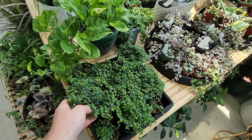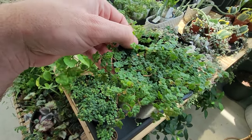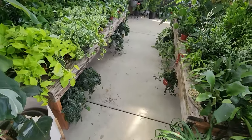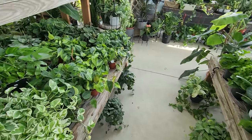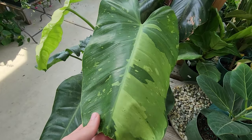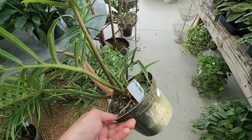That's a good price, too. These are really full. And whenever I order them, they never show up looking like this. They always show up looking like garbage. But this is like a terrarium thing for me, and I'm not doing terrariums right now. It's summer. I'm doing stuff outside. But good to know that they have them here as an option in the fall or winter when I'm doing more stuff inside. That's a very pretty leaf. Very pretty leaf. Nice plant. Oh yeah. Like the way this guy's looking.